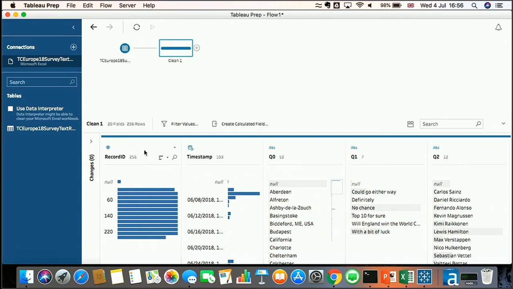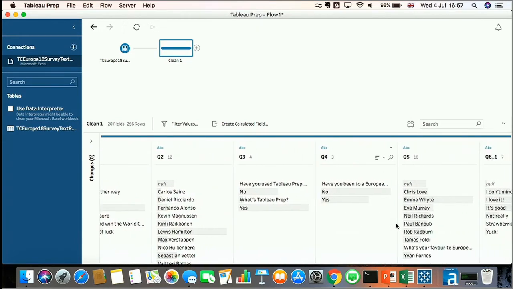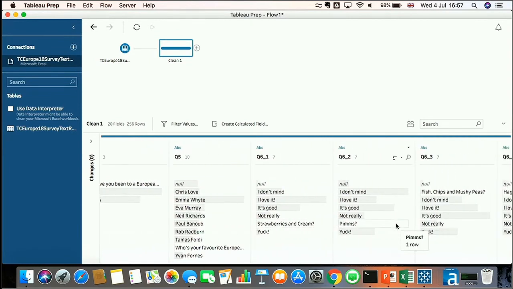The first interface we have underneath is the summary view. And if you saw the keynote, it gives you some really key information about the data that you're looking at. It gives you a chart for each of the fields. If you're looking at dates, then this bar is telling me when most of my surveys were completed. I can then look at different questions and see the most answers.